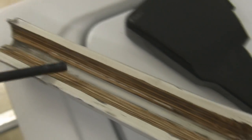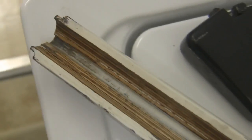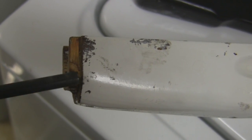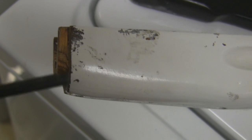So the barrel channel has been opened up. I have opened up the barrel channel. I did not bed in this area. And all the way around the front ferrule, I put some shim stock in there before I seated the stock into the rifle. So there is about 1 millimeter of space all the way around this area.